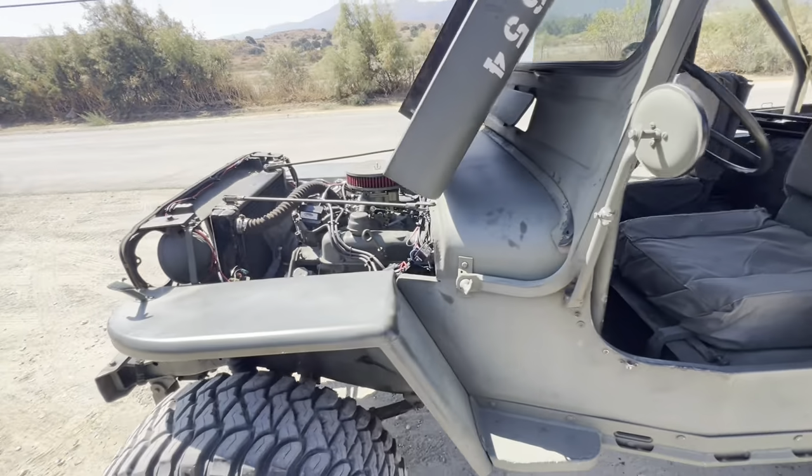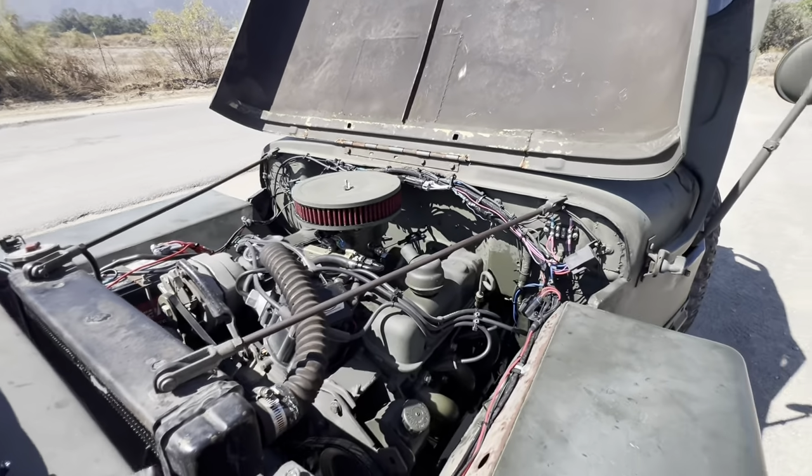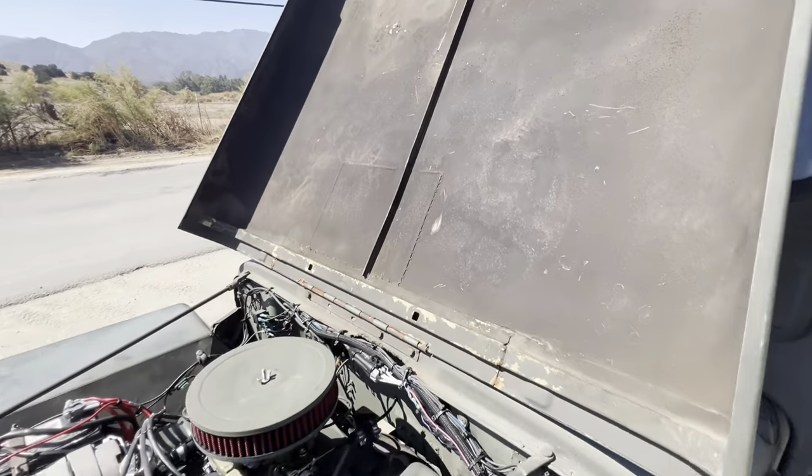And he dialed it right in. But yeah, it runs nice and cool, and I'm really enjoying this thing. So, Sniper EFI. I'm a big fan of it. I like it. Yep.